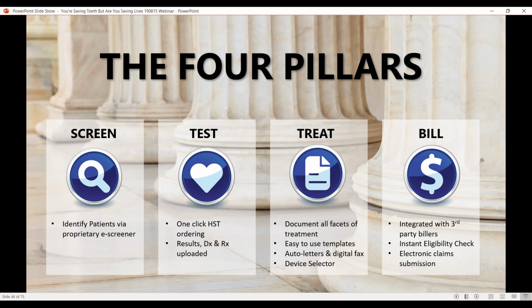And we try to make it within a protocol or a system that makes it easy to implement. Because we know, after going to lots of continuing ed ourselves over the years, haven't we, Guy? Yes. That if we don't make it simple and we don't make it in a system where you can do that. So, in a nutshell, we call these the 4 pillars.